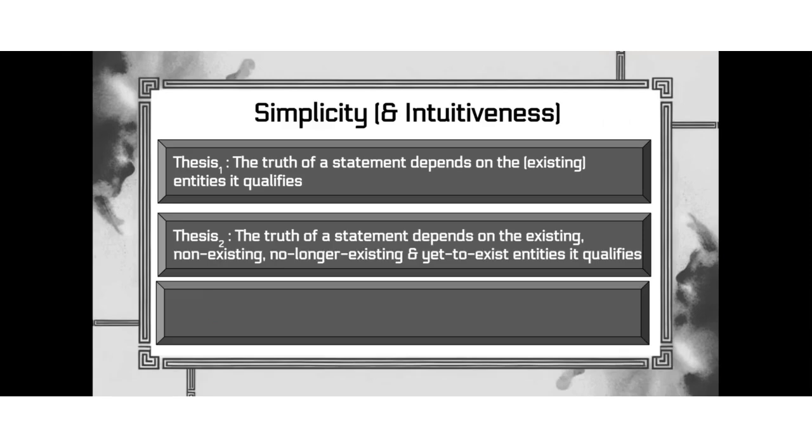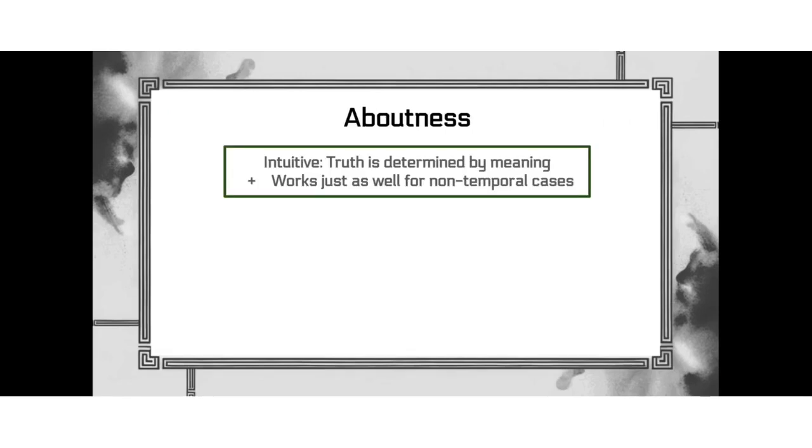First, to show you that it's not against ideological simplicity, that third thesis you see right there, the truth of a statement depends on what the statement is about. That's the one I'm going to endorse. As you can see, that's actually a lot simpler than the two other theses, the truth supervening on being and the more complicated one that it looked like we were going to have to endorse. So it looks like we've got our simplicity there.